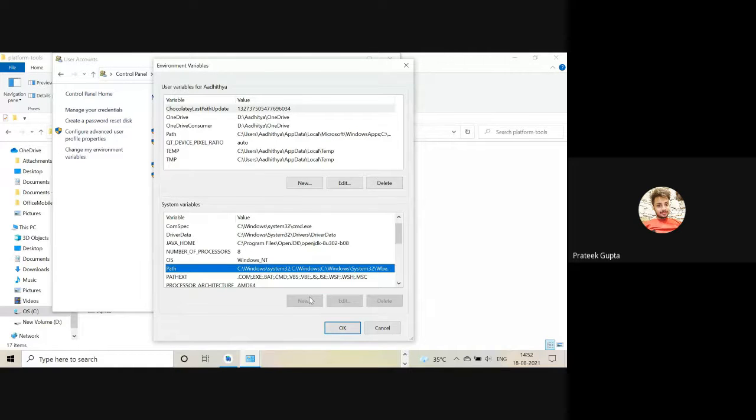So there is no option to edit this. Is there any option to open this environment variable with administrator access?